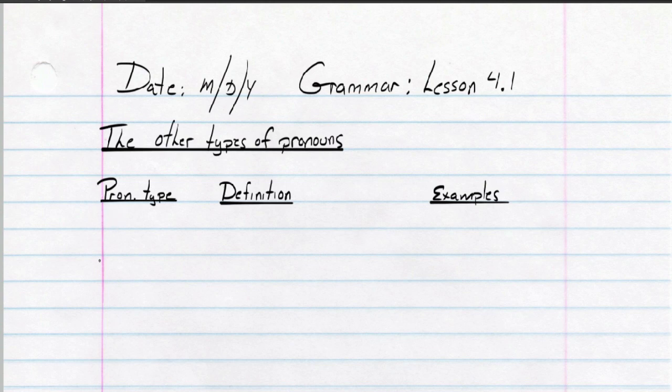The first column is going to contain only single words of approximately 10 letters long. So I have pronoun type and underlined. I left enough space for approximately a 10-letter word, and I put immediately after that definition. Underneath the title definition is where we'll put the definition of the pronoun. Then I've left more space here for examples of those types of pronouns. And I'm probably going to write out past the pink margin on the paper today and make full use of the page. Okay, so let's get started with the content.